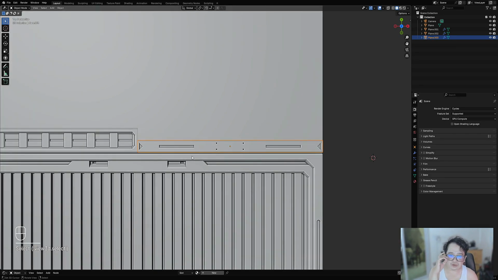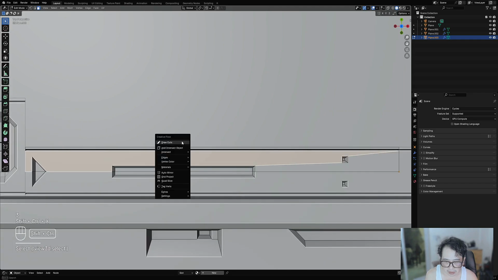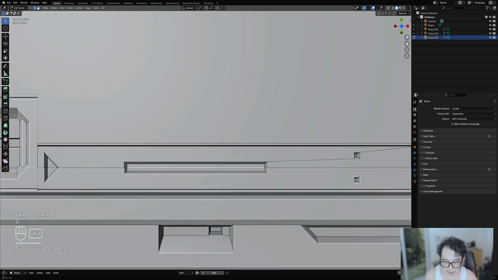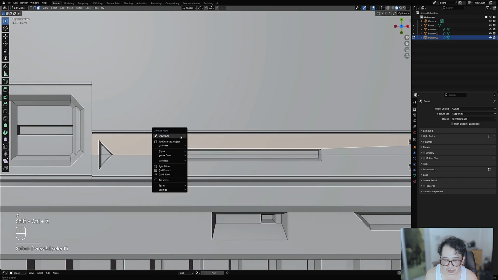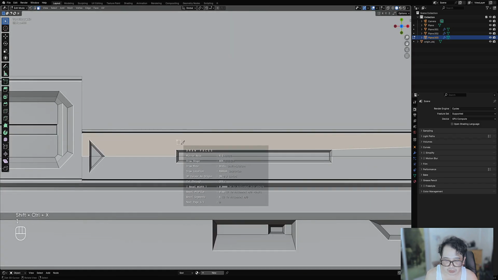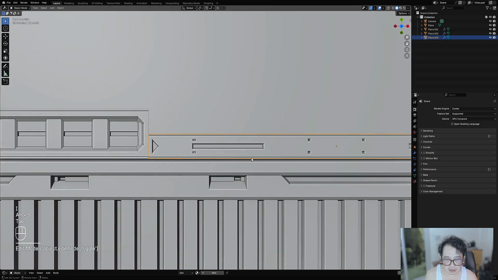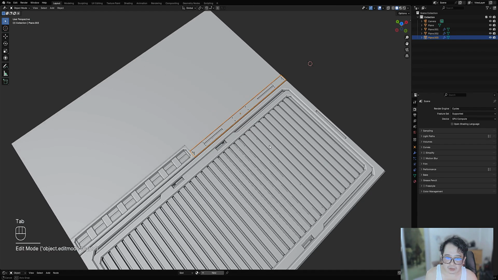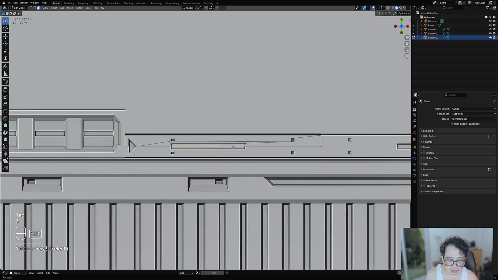So Creative Flow can do booleans, but in this case, the draw feature, I think, is faster. There we go. And let's probably put something in this here.